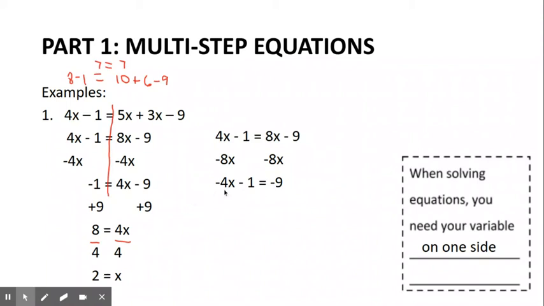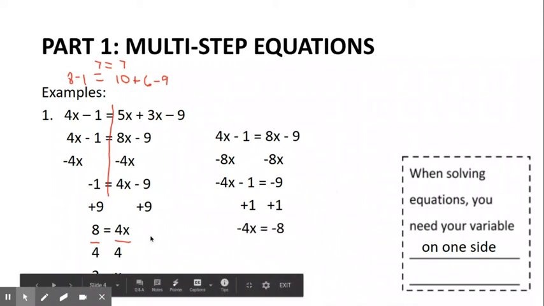Again, it's just like our favorite thing ever, the two-step equation we're going to solve. Notice it looks different than what we had over here. And another difference is now our constant is that minus 1. So I would do the opposite. I would add 1 on both sides. That gives me the negative 8.